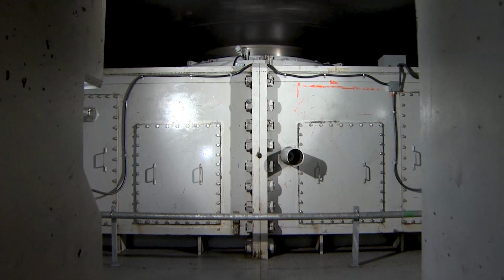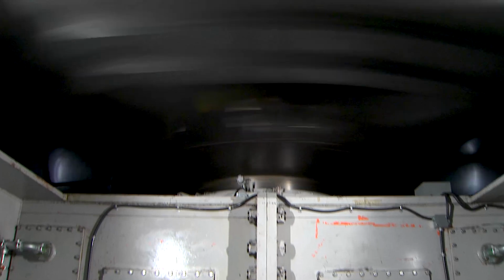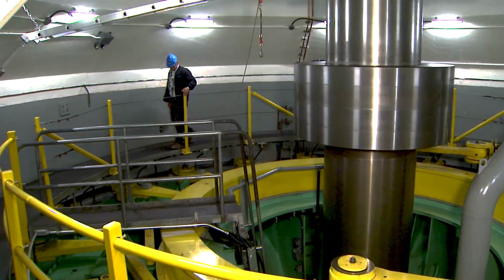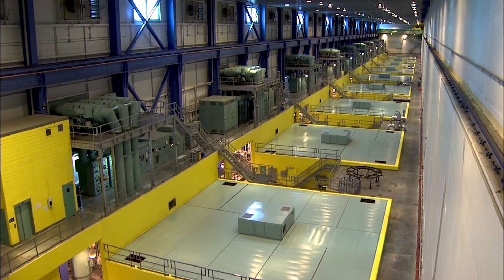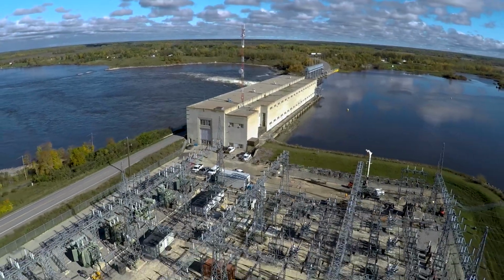At the generator, the force of flowing water pushes against a propeller called a turbine. The turbine spins a very large magnet inside a heavy copper coil and creates electricity. Since the electricity must now make a long trip, it needs a little help. That's why we send it to a transmission station first.